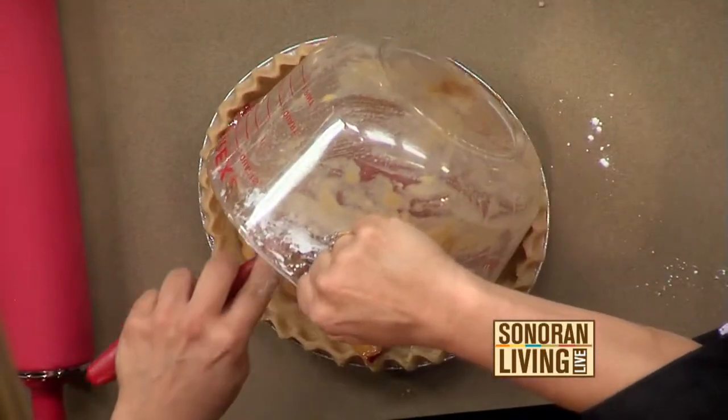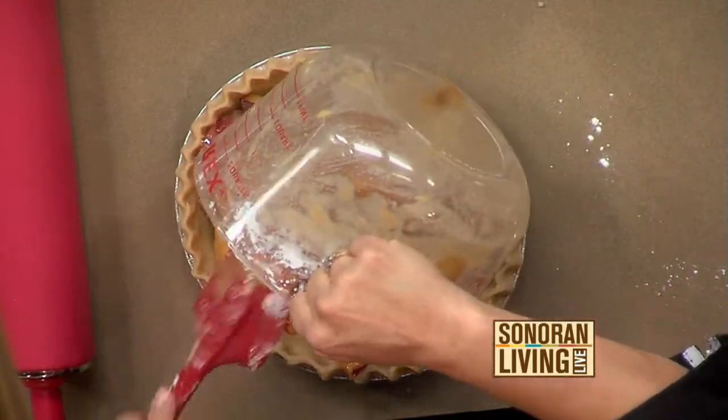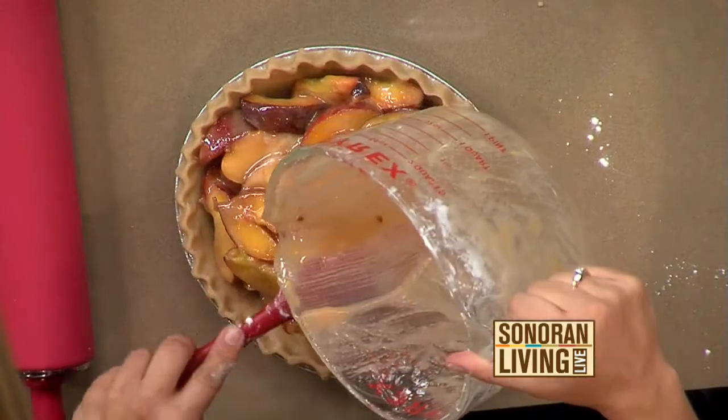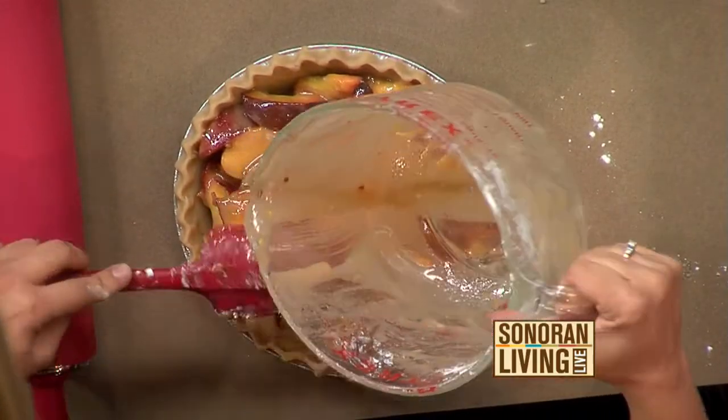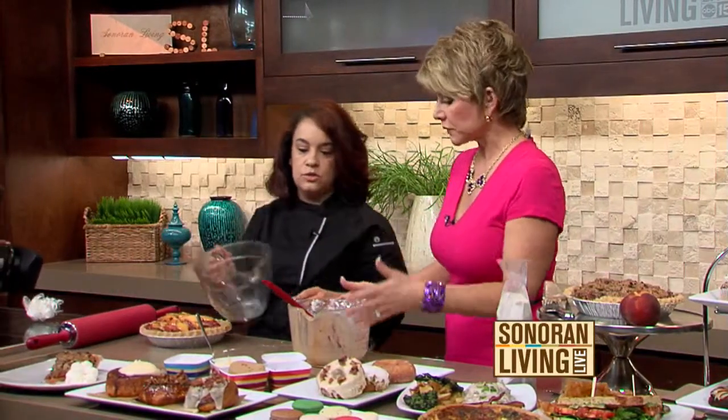Woman after my own heart. Piling these up nice and high — your pie will sink while it's baking. So if you just pile it up to the very edge of the rim, it's going to sink and you're going to have a really short pie. Does it have to rest a little bit? It'll shrink in the oven. So this is ready for a streusel topping.